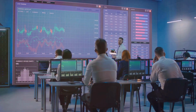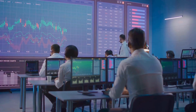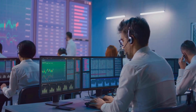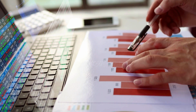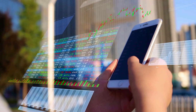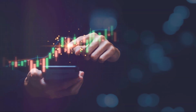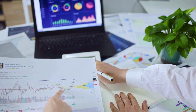To begin with, trading is a method of holding stocks for a short period of time. It could be for a week, a day, or even a few minutes. The traders, driven by the changes in the stock market, aim to profit from short-term price fluctuations. They rely on technical analysis, charts, patterns, and the momentum of the market to make their decisions. On the other hand, investing is a strategy that focuses on gradual wealth accumulation over an extended period of time.